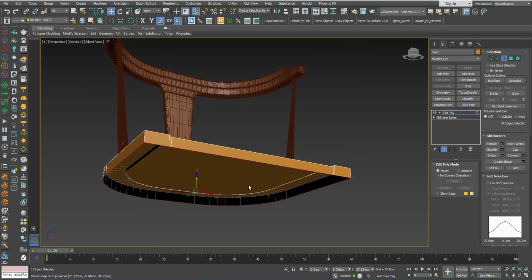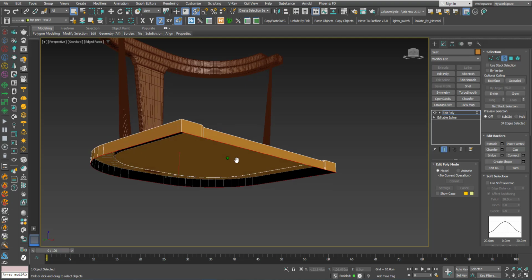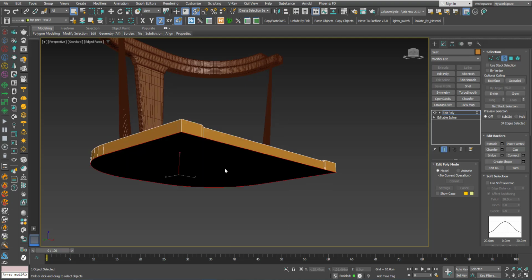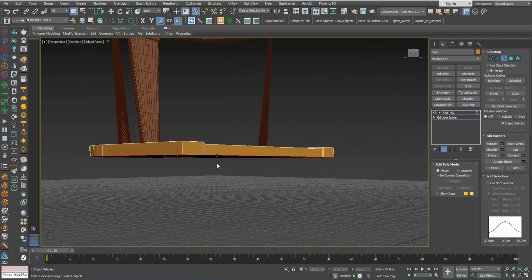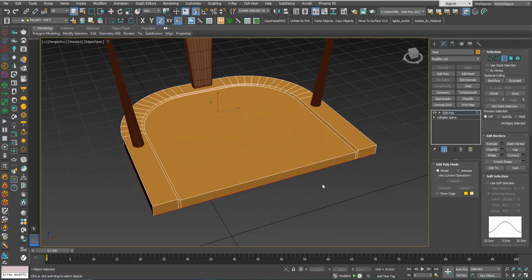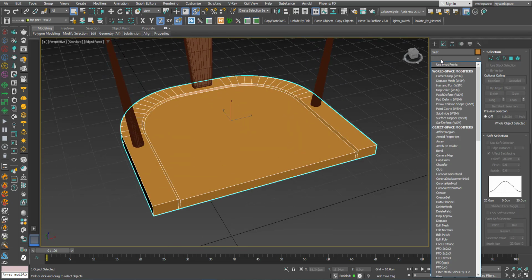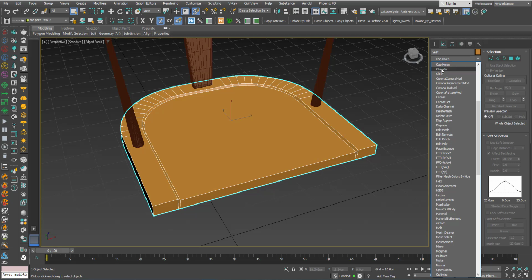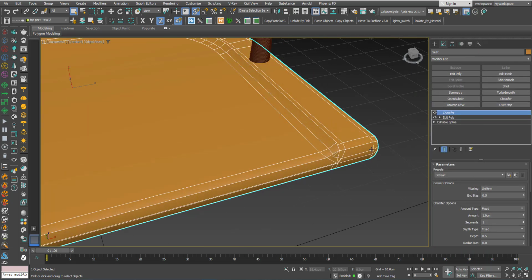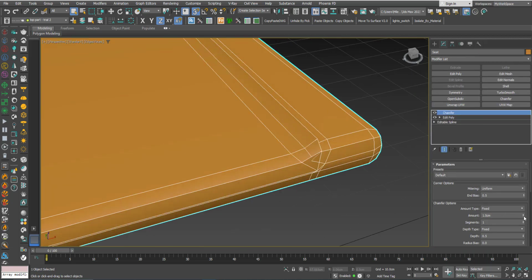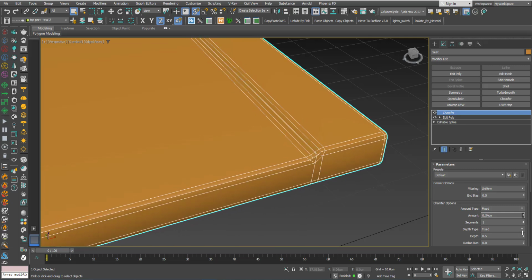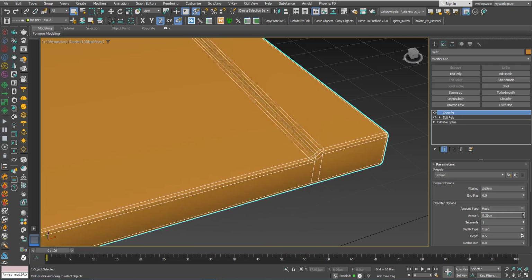Border, cap, now I can add a chamfer modifier, reduce this to like 0.25, something like that.